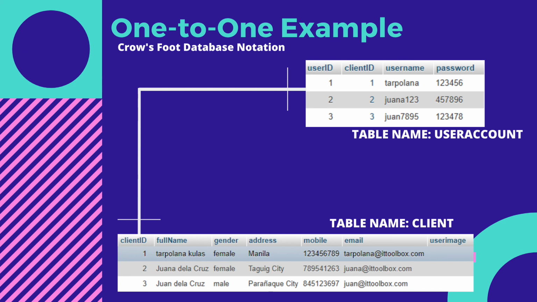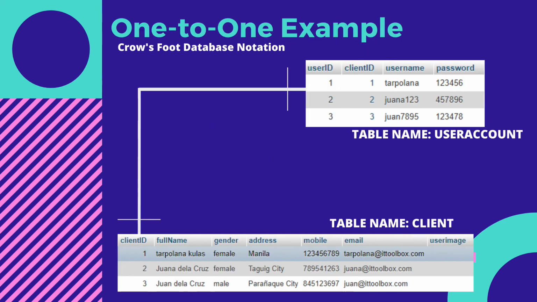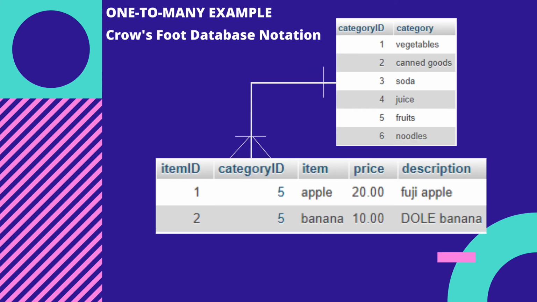When creating a diagram for our database, we have what we call crow's foot notation when describing the relationship. One is represented by this, and many is represented by this. So if you have one-to-one relationship, diagram will be like this. And a one-to-many relationship, it will look like this.